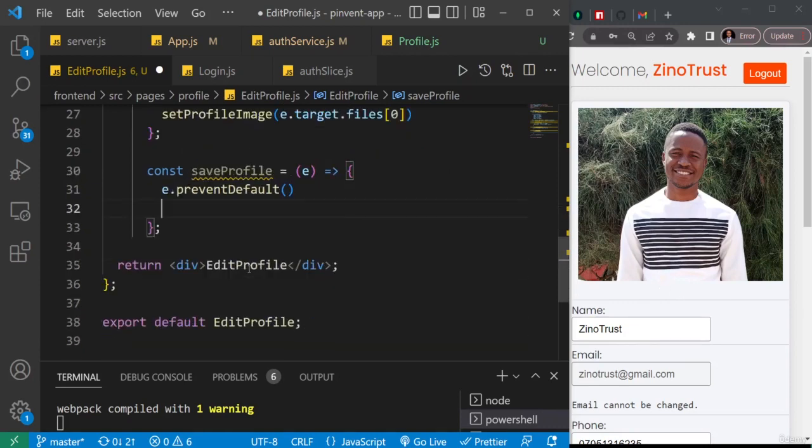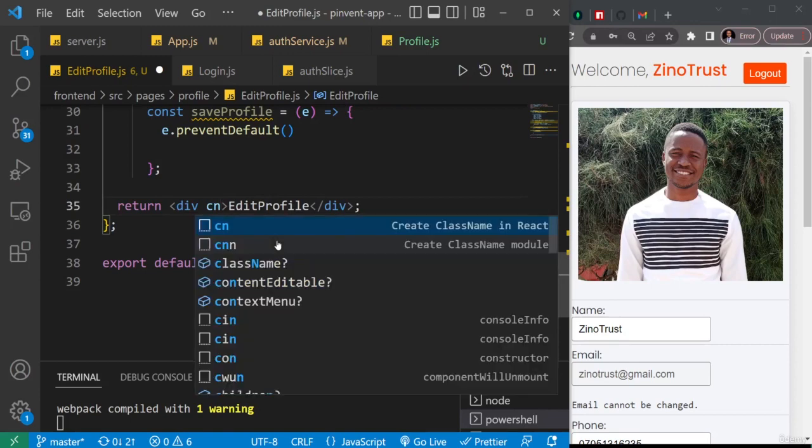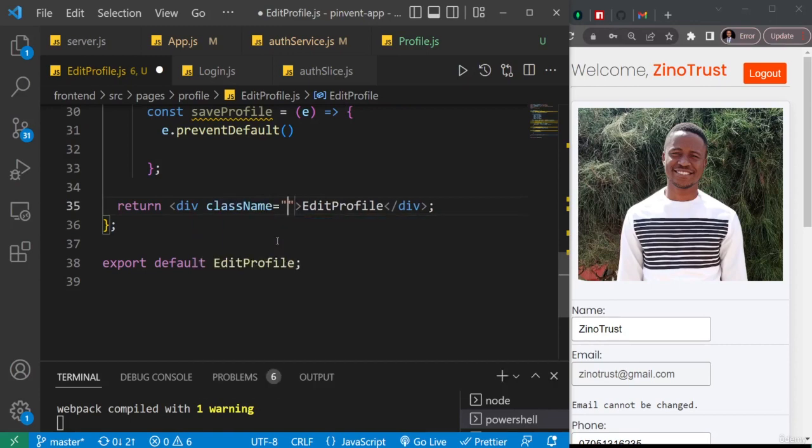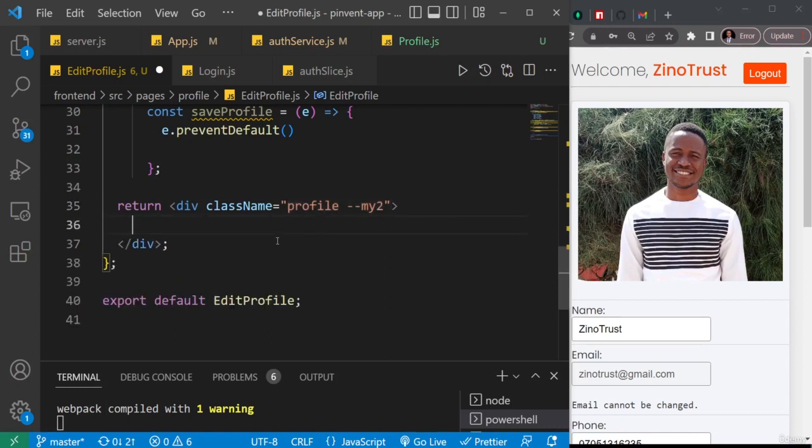So I'm going to come down here, and let's start by giving this div a class name of profile, and then margin on the top and bottom of 2rem. So let me grab this and come down here, and then let's work with the loading state. So I'll say if isLoading, then I want to display the loader component, and then let's just import it.